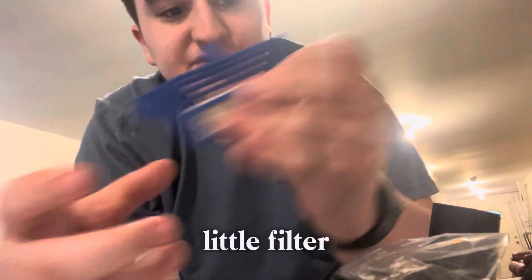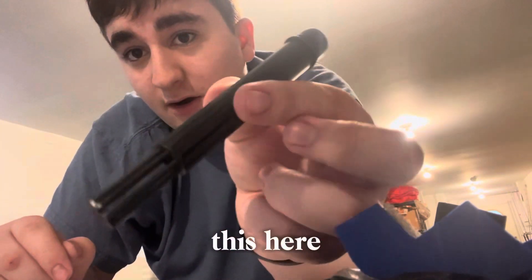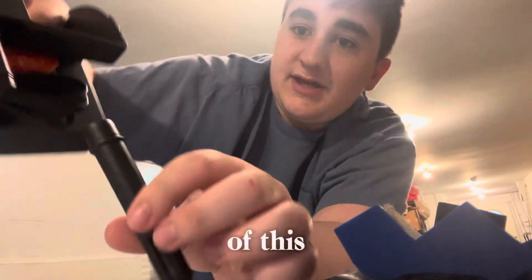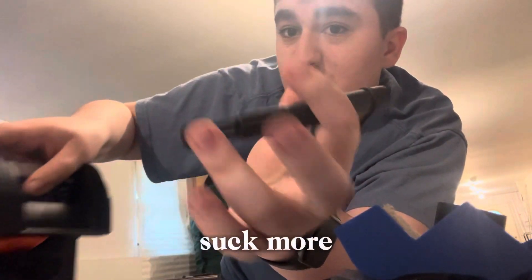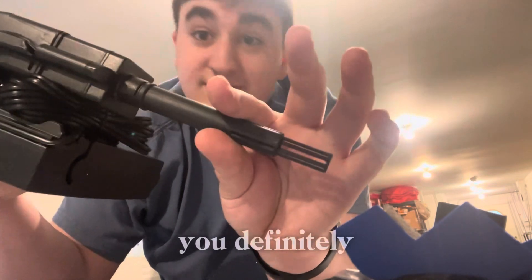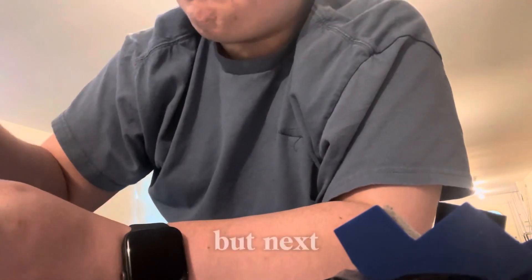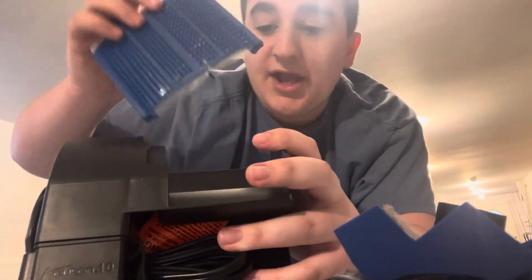There's also a little filter media insert just to make sure nothing else gets through. This other piece here goes right at the bottom of the intake part of the filter inside the tank, so it will suck from the bottom of the tank and not catch any fish in the blade. I think that's very useful — you definitely need to do this if you are keeping fish in the tank, or even for plants.